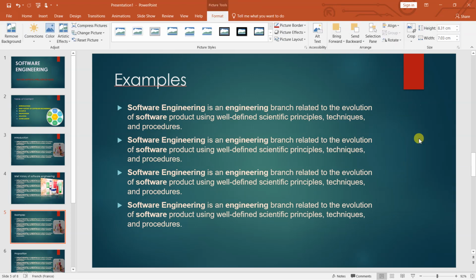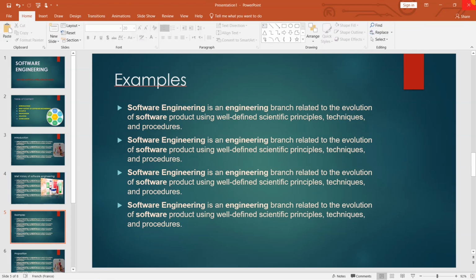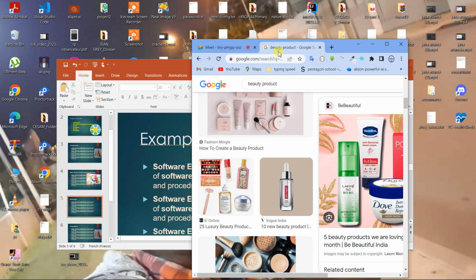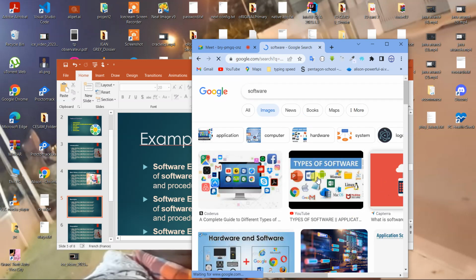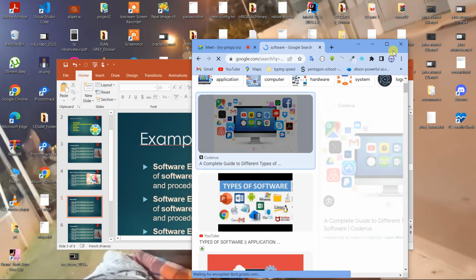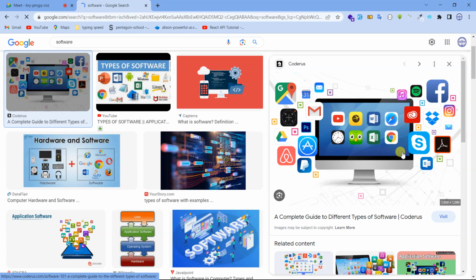If I want to delete this one, good, I will go and take something out here. Here we see a set of IT products. I can search software, something like this, and I will take the picture. I want to use this one. Hope everyone is following. I will get this nice picture.